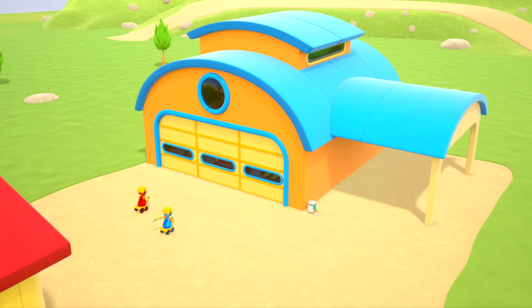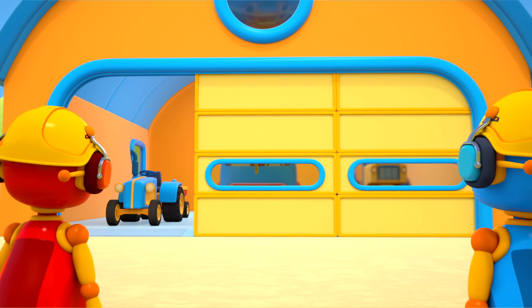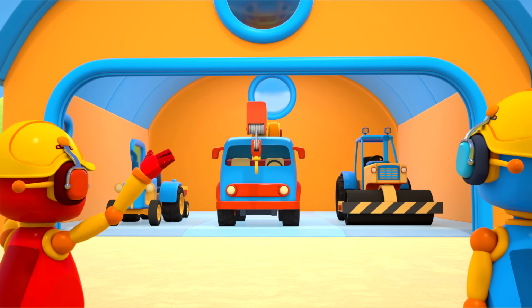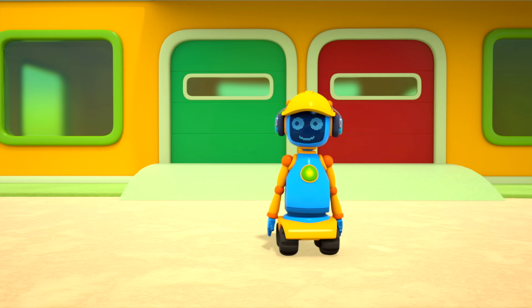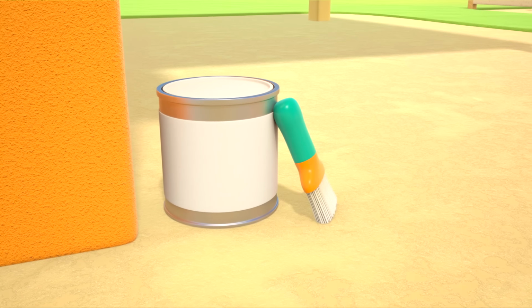The robots are at the garage. They have to choose the right vehicle. Where's the steamroller, robots? There it is, on the right. Take the steamroller to the tunnel. And grab some paint.